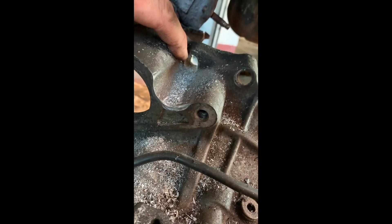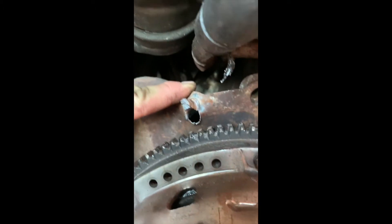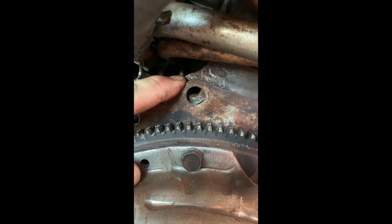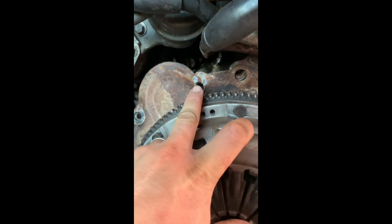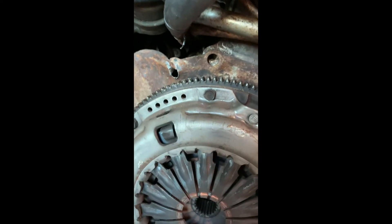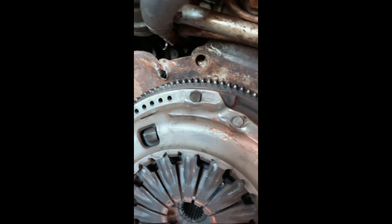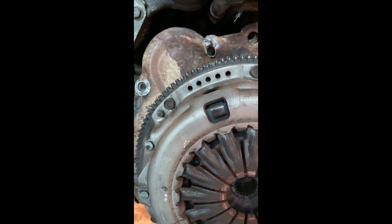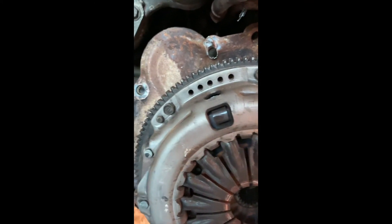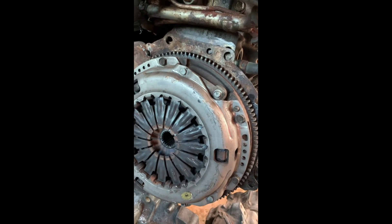The main thing is this bolt isn't actually supporting any weight — that's where the engine block ends, and these are the two bolts you want to worry about. That was actually just a bolt keeping on that cover, and to be honest I might just bin it. It really doesn't serve much purpose — and to be honest, if you're sticking your fingers in there when the engine's running and you're under the car, you kind of deserve to lose a finger. So yeah, victory is mine. Happy days.